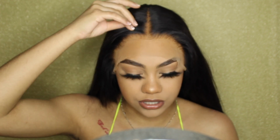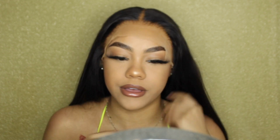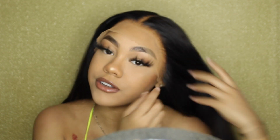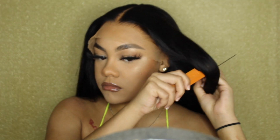So enough chit chat, we're gonna start installing my lace like how I usually do, and I'm just gonna go ahead and razor off the excess lace off camera. And well, actually first, no, I'm lying, girl, we finna cut off these ear tabs. I did that the last install, I would like the order, so we're gonna keep going.